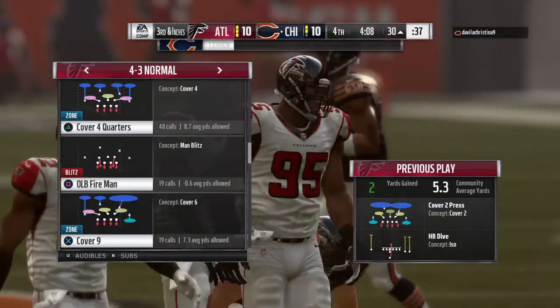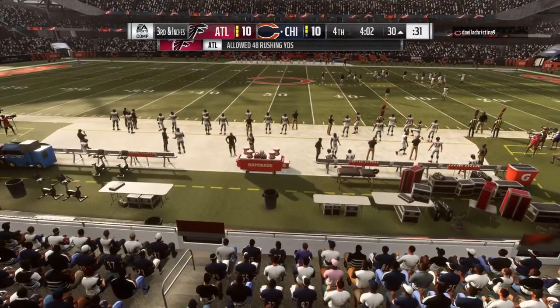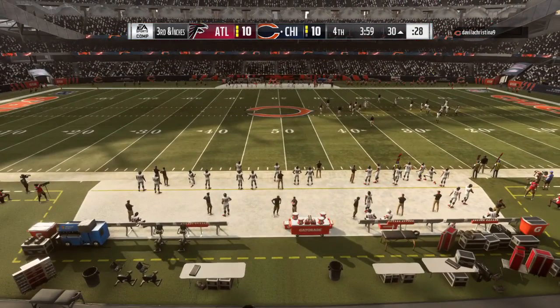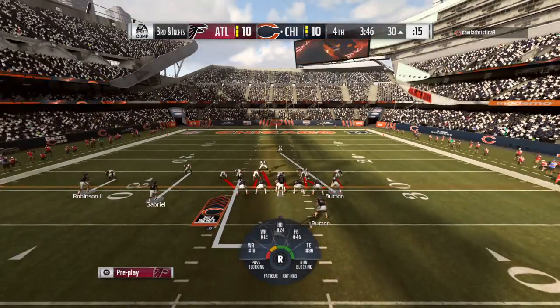They try again with Cohen, and he's going to get this one down to the 30. It'll be a gain of 2 on the play, but they'll remain a few inches short here with third down looming. He continues to struggle to find a crease to break off a big one and might need to just put that aside and just try and ram his way forward and get what he can. The battle in the trenches never more important than right now. This is third and inches.